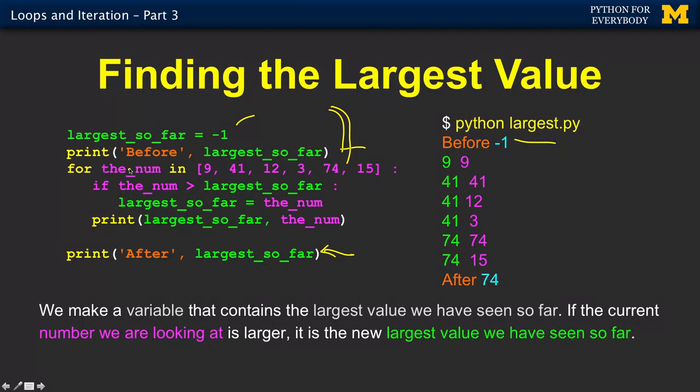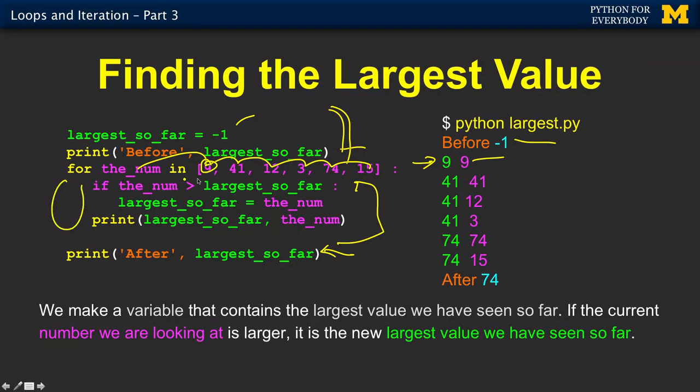Then we have an iteration variable, num, that is going to go through successively 9, 41, 12, 3, 74, and run this block of code 6 times, once for each of those numbers. And we're going to ask, if the number we're looking at, in this first case 9, is greater than the largest so far, then the largest so far becomes the number we just looked at, because it's bigger than the one we saw before. So largest_so_far is the largest up to this point, and we kind of grab it. Then we print out, for each iteration, the largest so far. The first time we get 9, and the largest we've seen so far is 9, because that's the first one we saw and it's the largest we've seen.